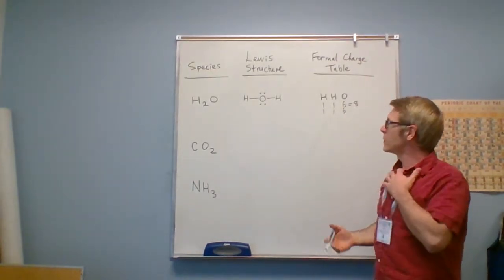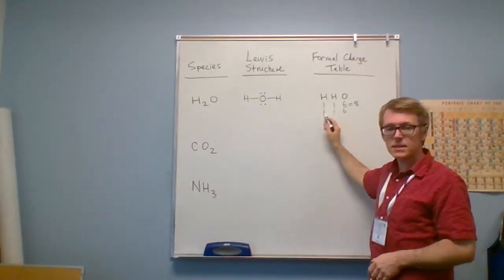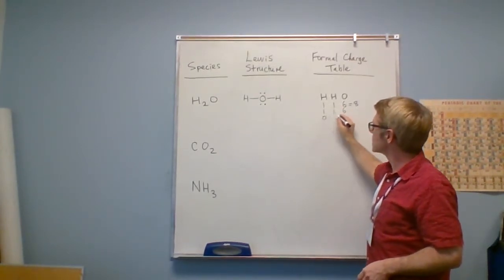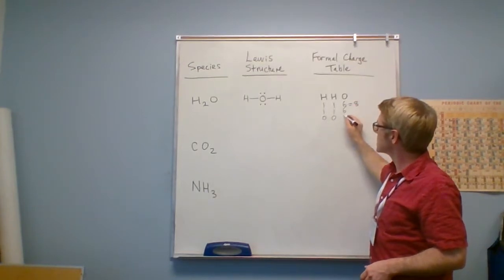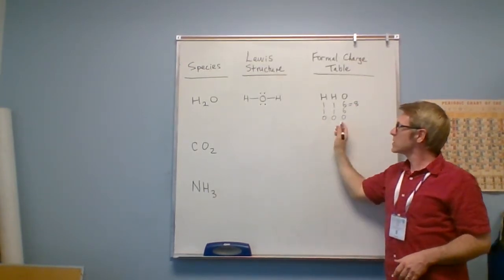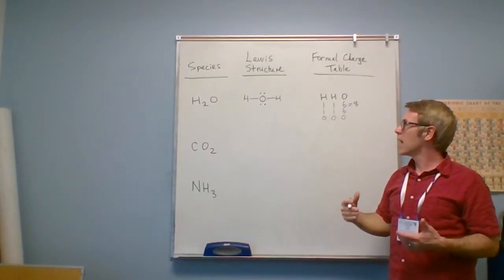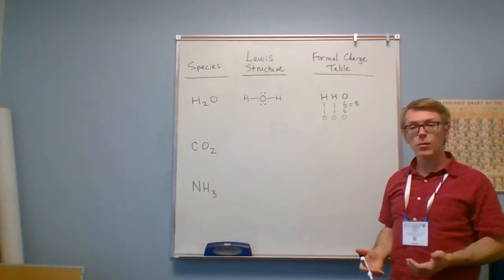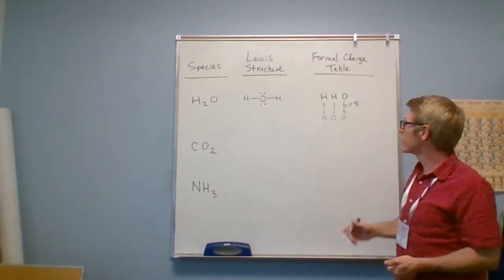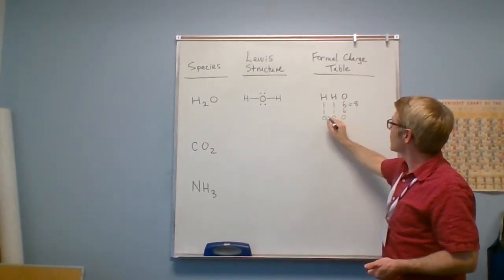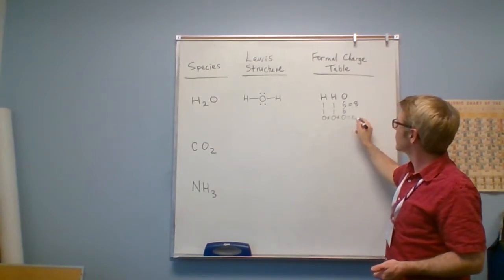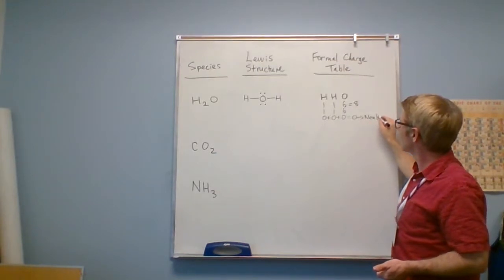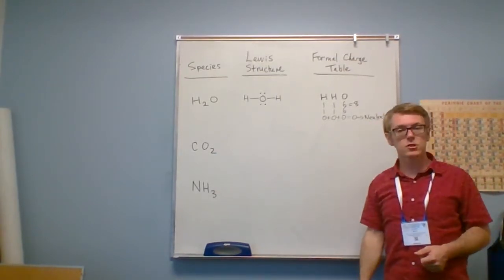And now finally the formal charge is the top number minus the bottom number. So 1 minus 1 is 0, 1 minus 1 is 0, 6 minus 6 is 0. So the formal charges of all of my elements in a water molecule are 0. This typically signifies a stable molecule, and we know that water is stable. If you were to add the formal charges, it also tells me that water is a neutral molecule, because the sum of the formal charges is 0.